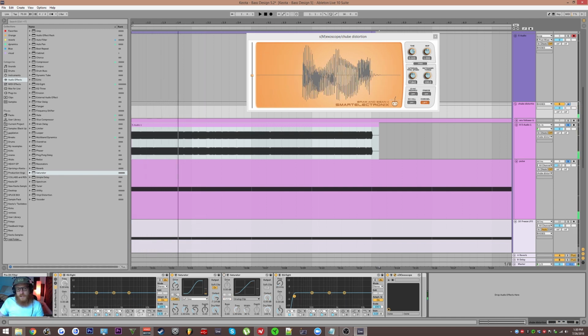But the reason that you can't just hit DC offset and still get the sound on the only saturator that you're using in this case, the reason that gets rid of the characteristics of it, is because this is at the input of the saturator.